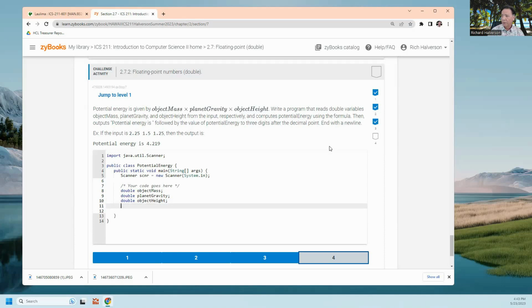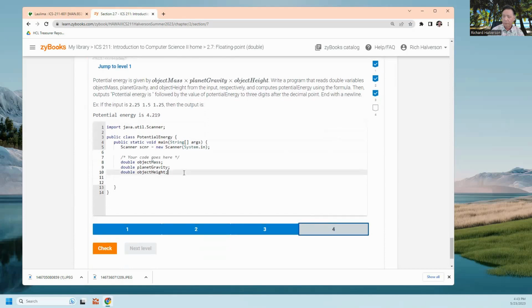And then I'm going to read in. I read all 3 of them in, it looks like. Okay. Object mass equals next double. And so it does planet gravity, and object height. Then it computes potential energy. So there's going to be a double potential energy.